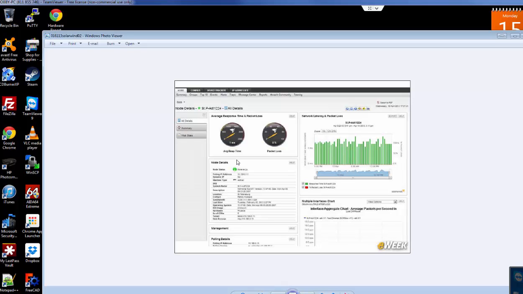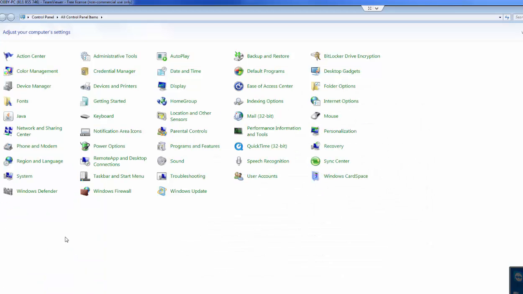So let's get into how to enable SNMP. The computer that we're using for this demonstration is a Windows 7 computer. Not typically the type of device that you would monitor these type of stats remotely, but for the sake of the demonstration I would like to use it. And it's important because SNMP is not configured by default on a Windows 7 device.